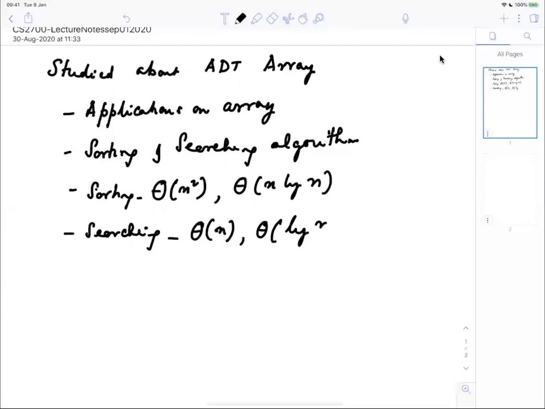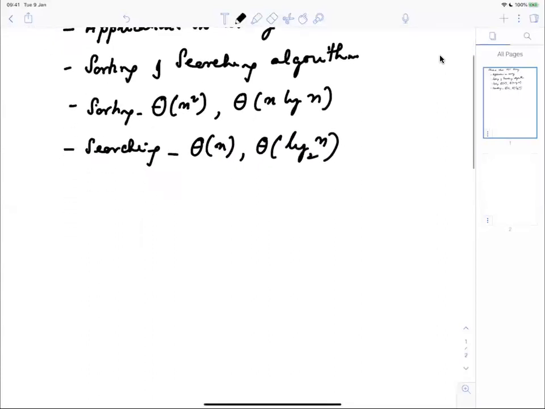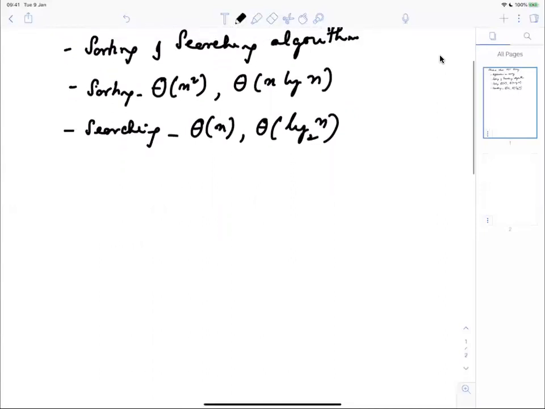There are many other sorting algorithms like radix sort and so on, which we will try to cover when we come back to the end of the class. So an array is perhaps the simplest ADT that we have.